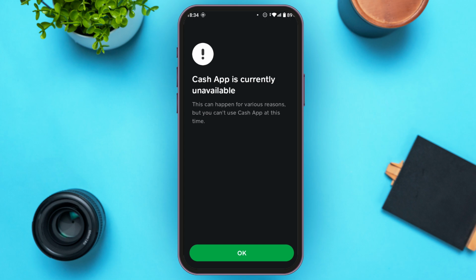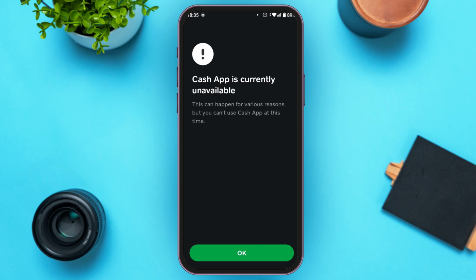First of all, what you have to do is link your bank account. For that, simply tap on the profile icon that you'll be able to see at the top right corner of your screen. After that, you'll be led to another interface. In that interface, you'll be able to find the option for linked banks. All you have to do is tap on it. After that, you'll be able to see all the bank accounts that you've linked to your application. If you haven't linked any bank account, you'll be able to add the bank account over there. All you have to do is tap on the option link credit card. After that, you'll be able to link the bank.